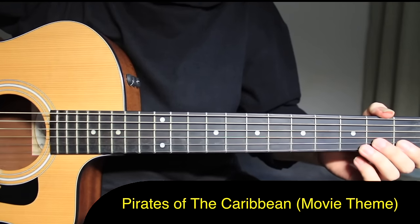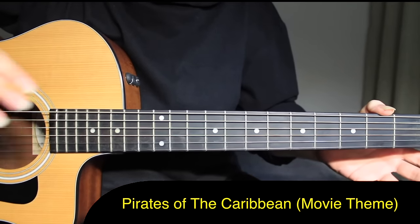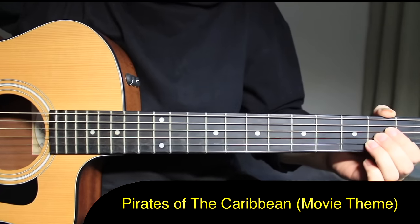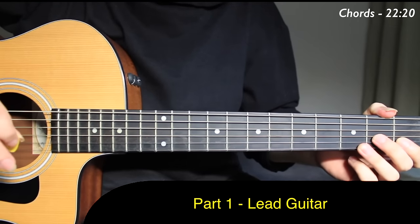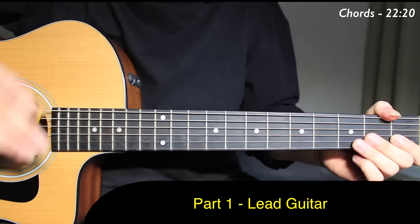I got a lot of people asking me if they could do a simplified version for this song. This is kind of like the version that I did for the Game of Thrones theme song. That was also simple lead guitar and simple chords. So let's start with the lead guitar part first, and later we're going to check out how to play the chords. All right, so let's learn the first part. It's going to go like this.